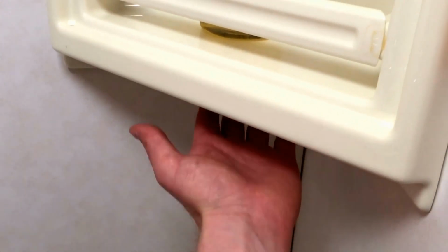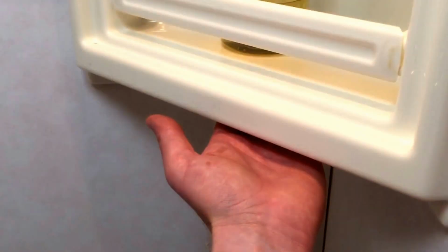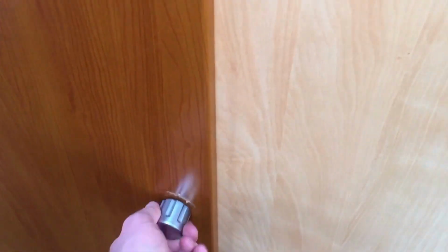An important one with this van is the light switch is actually up underneath this unit. That switches the lights on and off. It's just in a little tricky spot. You might not see it if you weren't familiar with it. So again, always close this door when it's not in use.